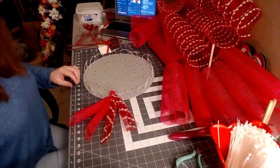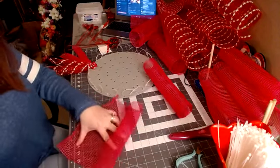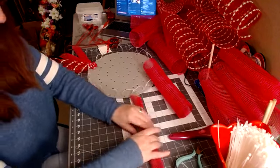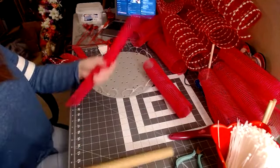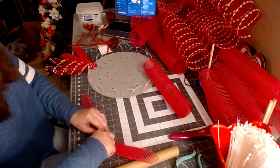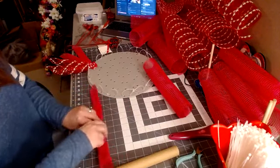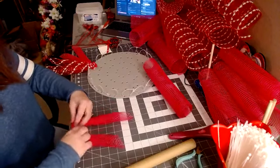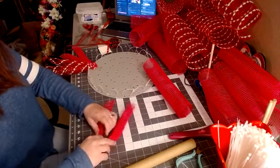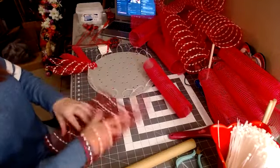I'm going to attempt it. It may end up being a flower instead of a centerpiece. Would it hurt your feelings? Tell me. Be honest. Would it hurt your feelings if this turned into a flower instead of a centerpiece? Be honest, ladies. Another one folded just right. I was kind of thinking the same thing. But I'm not sure how that's going to come out.